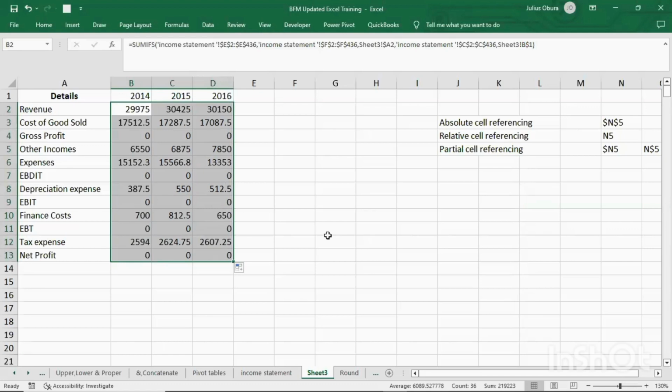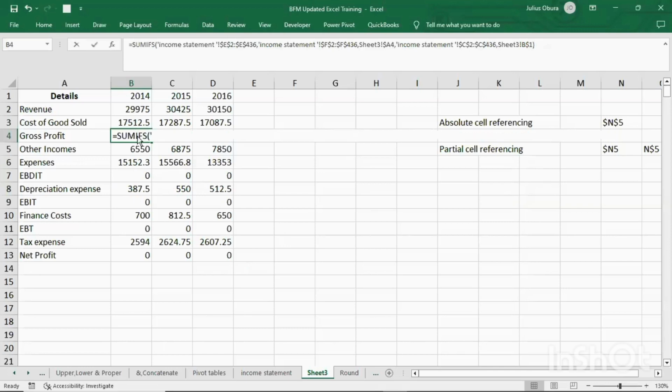So what we need to do is just the operations now. Remember, these zeros are here because we don't have gross profit or original range. We don't have the earnings before depreciation, interest, and tax in original range as well as this one. So to get this one, what did we say? Gross profit is simply your revenue minus the cost of goods sold.